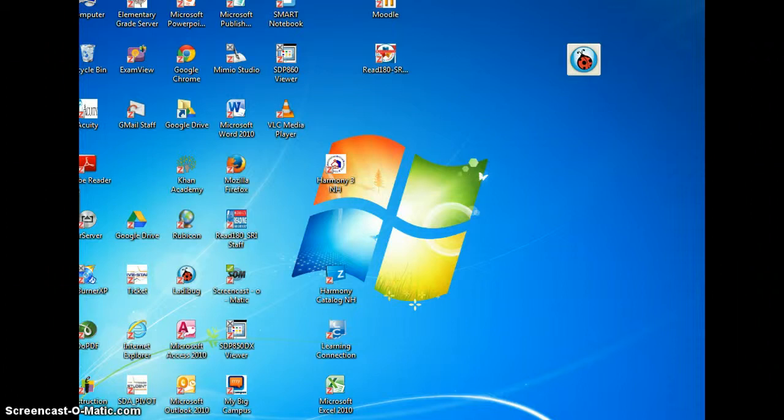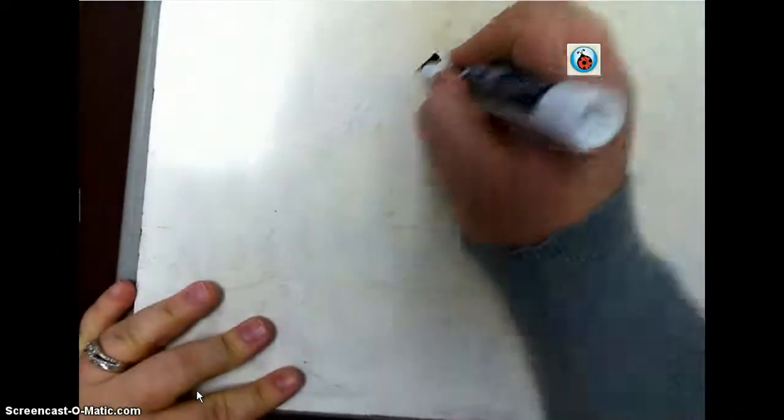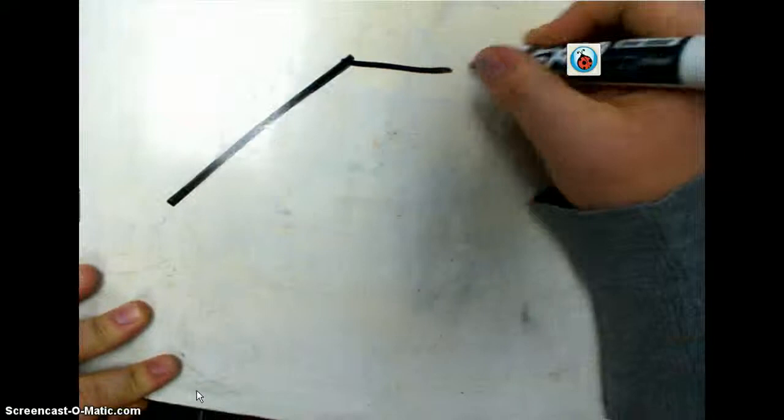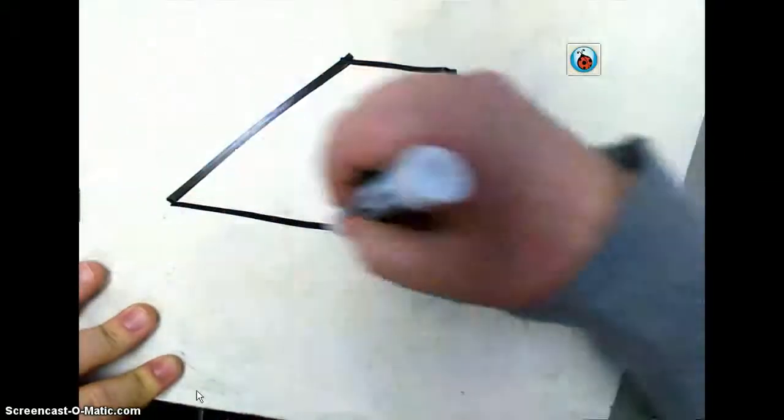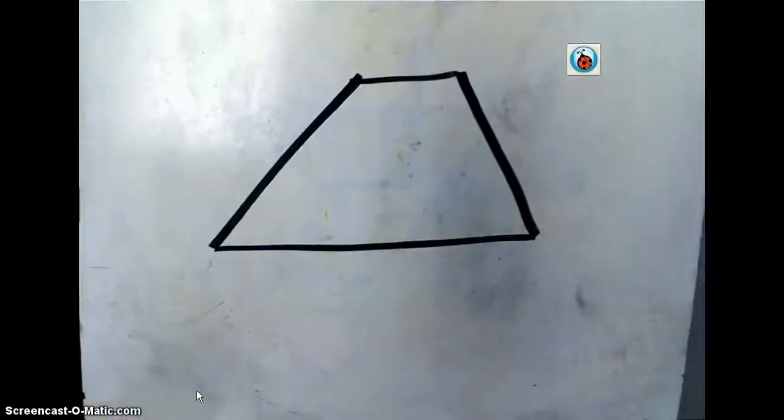So we have to start memorizing what that area of a square looks like, what that formula for area of a parallelogram looks like, what that formula for area of a triangle looks like. Now it's going to get a little bit more complex as we dive into area of a trapezoid. Okay? I'm going to show you that this shape right here is a trapezoid. Okay? It is a quadrilateral.